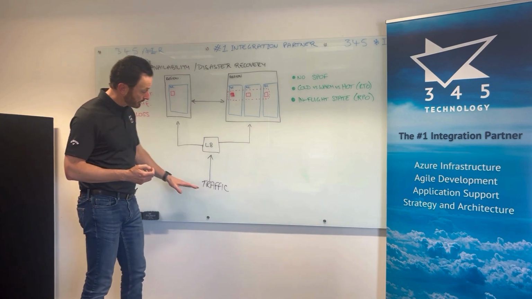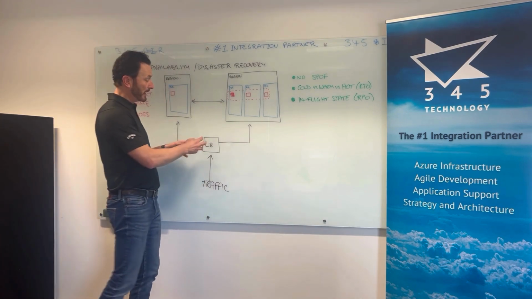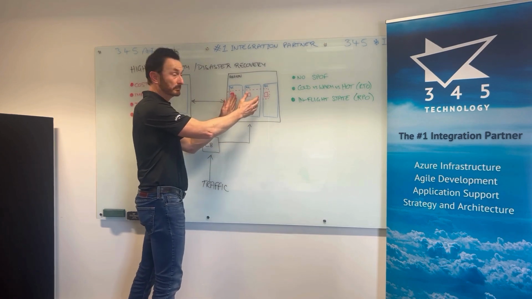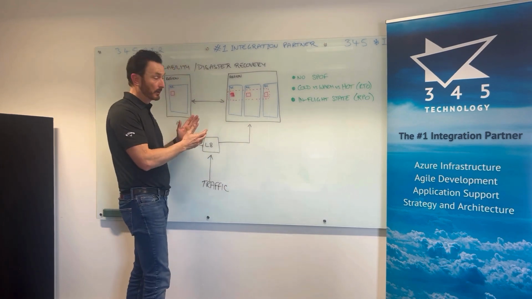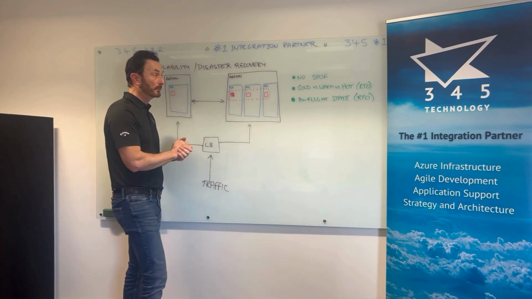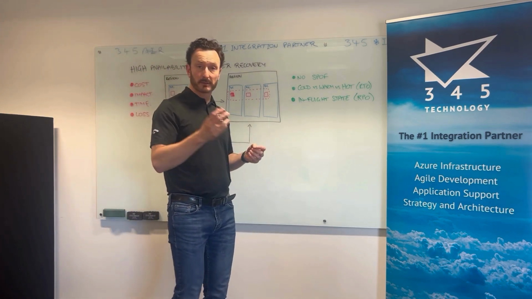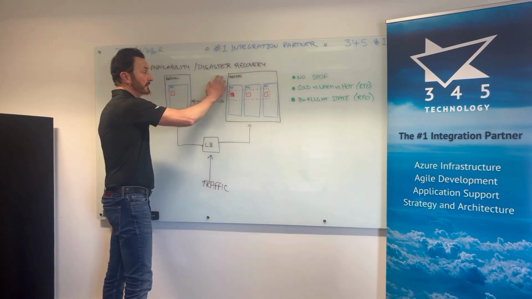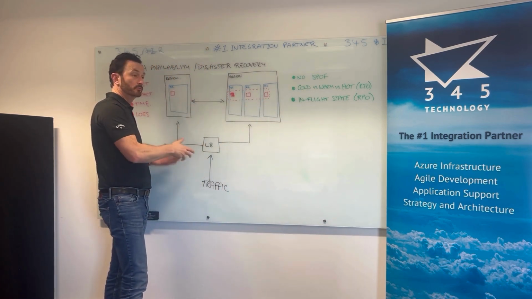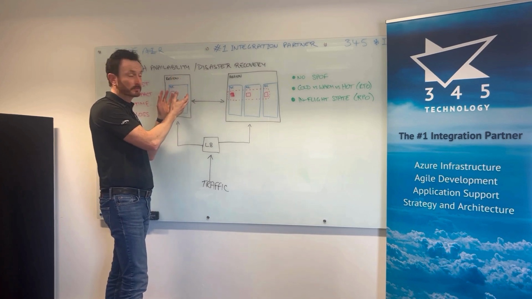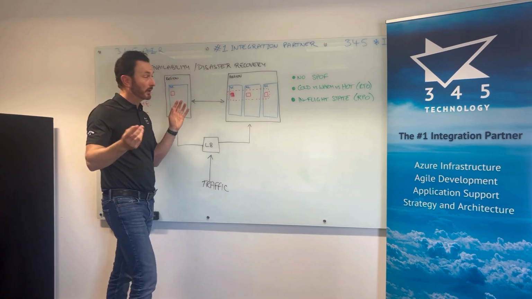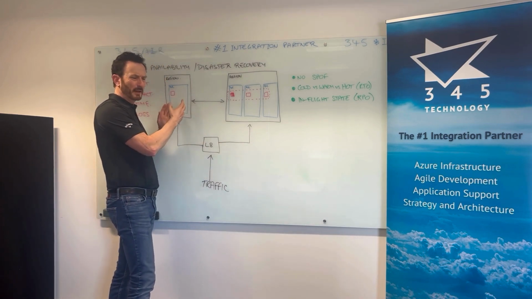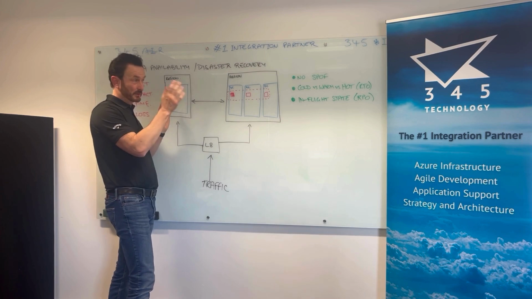But also, if we look at the traffic coming in, somehow you have to load balance that traffic so that you can either go to this region, or you can go to this region, or you can do both. Depending on what you need to do, there are different strategies. Do you need a cold standby? In other words, if this goes down, can you bring this up from cold and then start working with it? Is that all right? Or do you need a warm standby? You need to have this ready to go, but it's just not being used right now. But if you pull the switch, it's there.